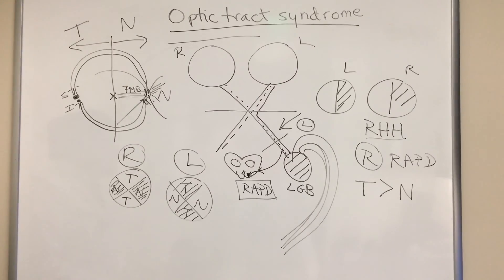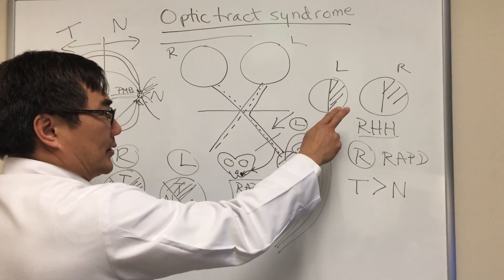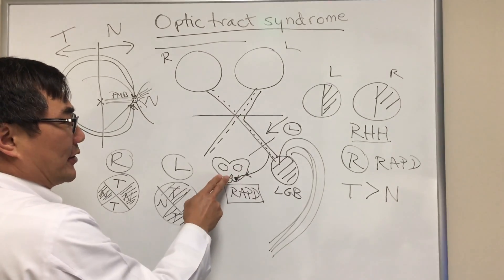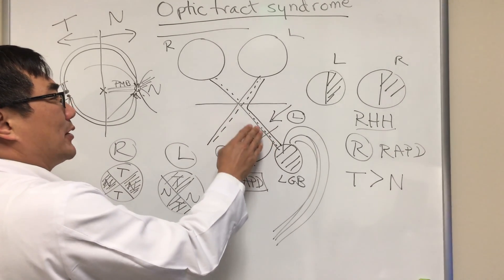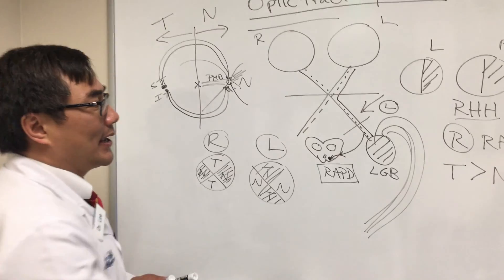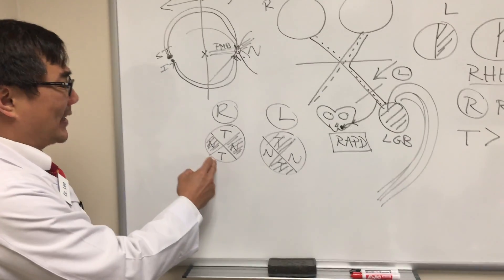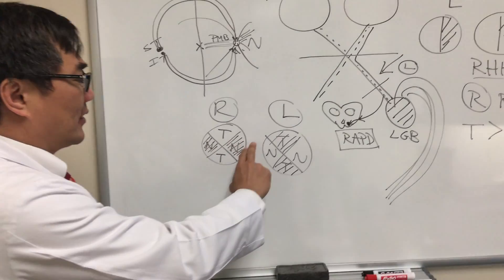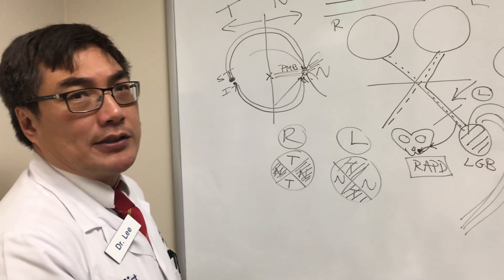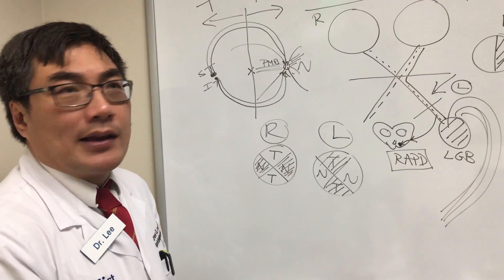These comprise the three key elements of the optic tract syndrome: first, a homonymous hemianopsia on the contralateral side that tends to be incongruous; second, an associated relative afferent pupillary defect because we have a defect in the pupil pathway on the afferent side — the eye with the temporal field defect has bigger field loss, representing the nasal fiber from the contralateral eye, giving a right RAPD in this example; and third, band atrophy — the atrophy band across the optic nerve representing the nasal fiber, which in a right homonymous hemianopsia is the right eye. If you have RAPD, band atrophy, and a homonymous hemianopsia, you should be thinking optic tract syndrome.